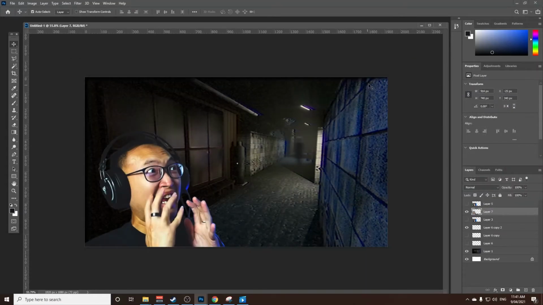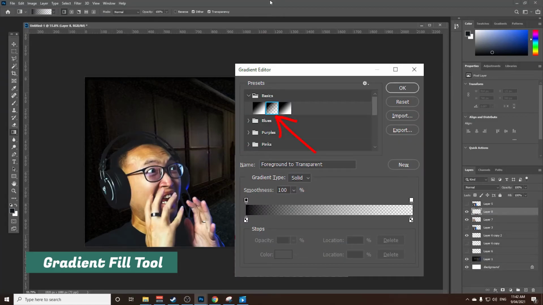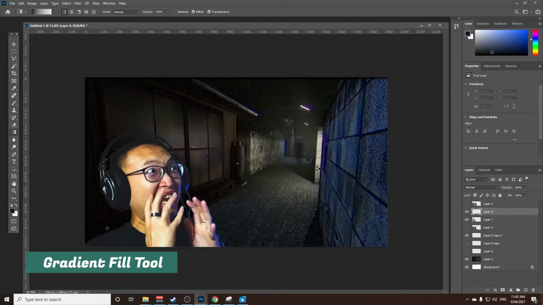As you can see, the blue wall at the right side appears to be a little bright, and to enhance the visual flow and to direct the audience's eyes to the ghost figure, we will darken the wall by applying gradient fill. Create a new layer and pick the linear foreground to transparent gradient fill. Use the undo function and repeat the process until the desired result is achieved.